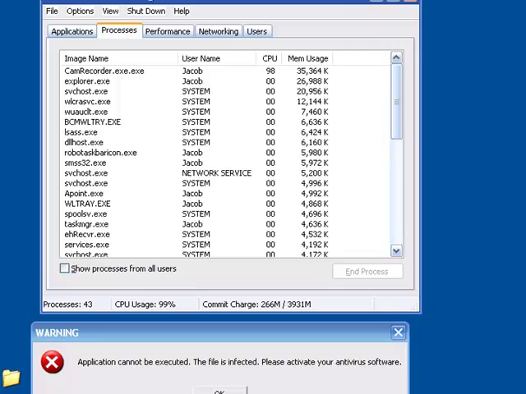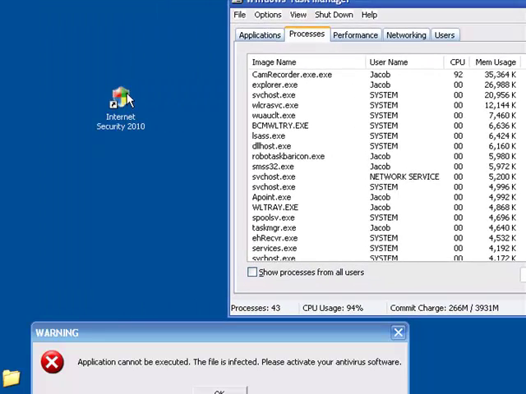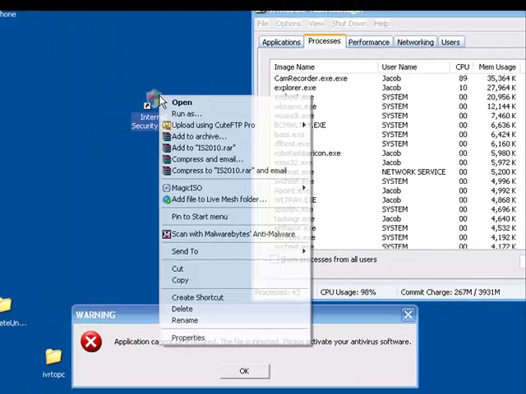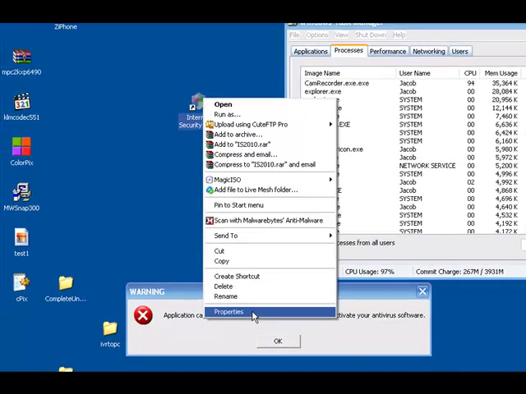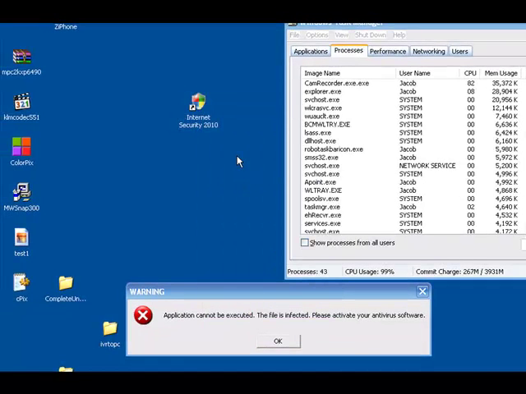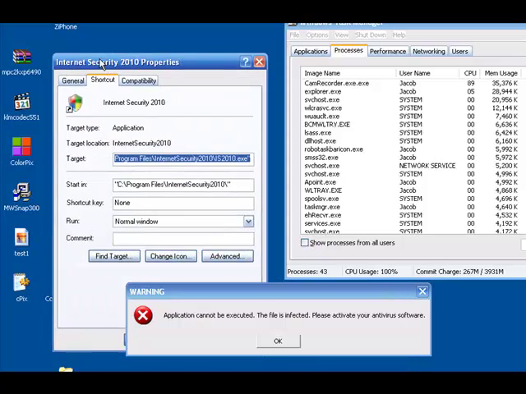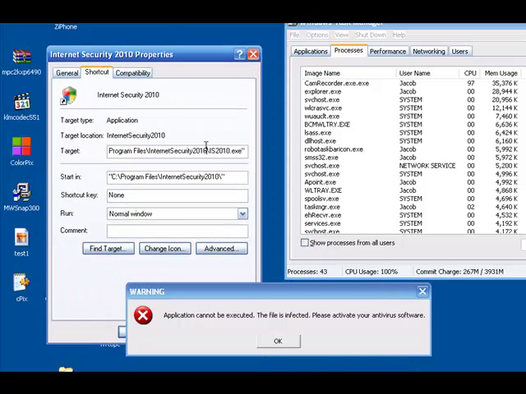Very common. So with this left up, I'm going to go to my Internet Security 2010. I'm going to find that file path again. I believe it was Program Files, Internet Security 2010. I believe it was pretty basic. Yep. For the last 2 weeks it's been that way. I expect it to change a little bit. It might say IS 2010 or something like that.